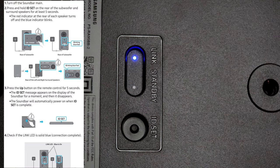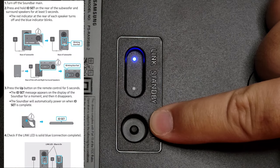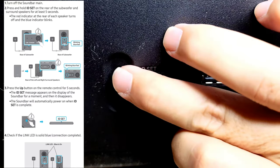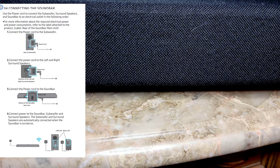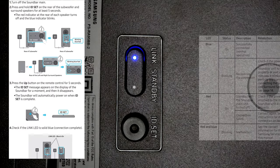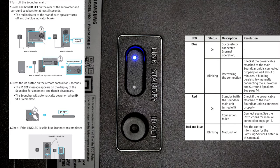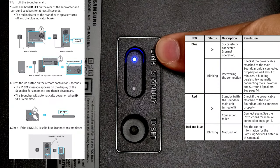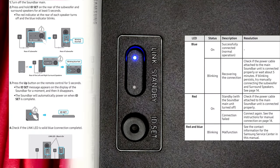Now, there are several ways to do it at this point. You can either power the soundbar on, flip the bar upside down, press in the bottom button for 5 seconds, the bar will start to blink also, and they will all connect. And press and hold down this button for a few seconds. When you do that, the indicator light will start to blink. Or the manual says to keep the soundbar off, hold the volume up for 5 seconds, and then power the soundbar on. Once it's connected, you will see a solid blue indicator light on both speakers and the sub. You are now ready to move on.